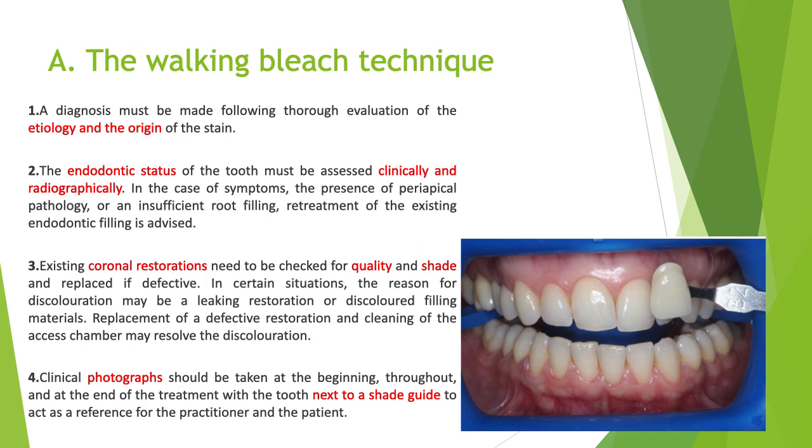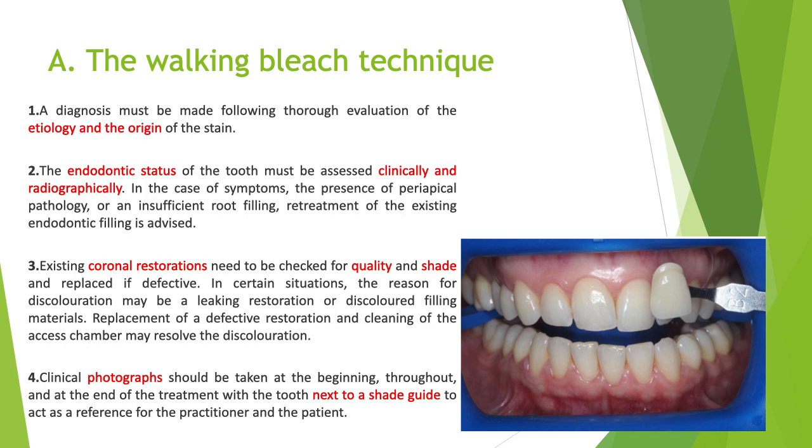As the name indicates, the bleaching material is applied inside the tooth, and then the patient will be sent back home, and then they will be reviewed after a few days to apply another fresh mix of the material, and the treatment can be repeated for as many times as the discoloration needs, until the patient is satisfied with the result. Then the bleaching can be stopped and a restoration material can be applied.